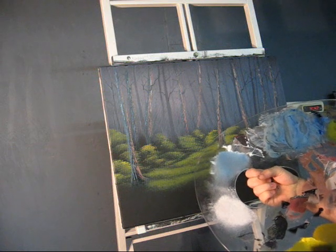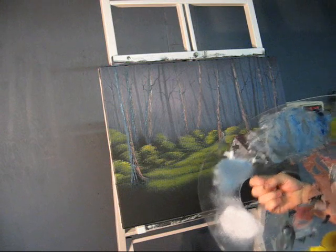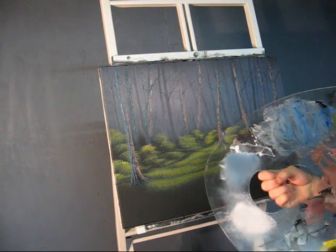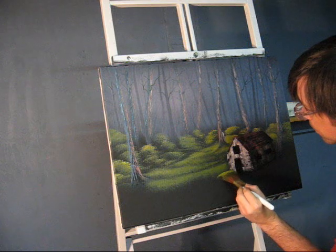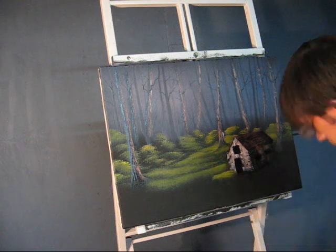Anyway, here I am getting some more of the cad yellow, and now I'm going into a little more of the sap green. I should have gone into a little bit more of it than I did, I think. But anyway, just putting in some more land areas, grassy areas.